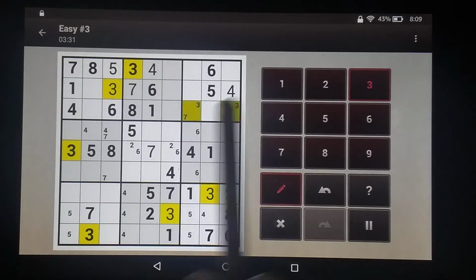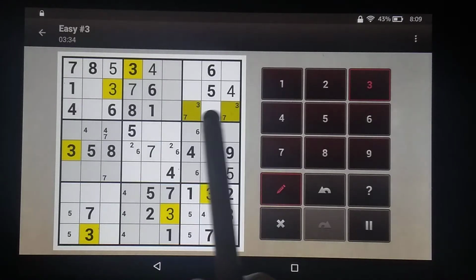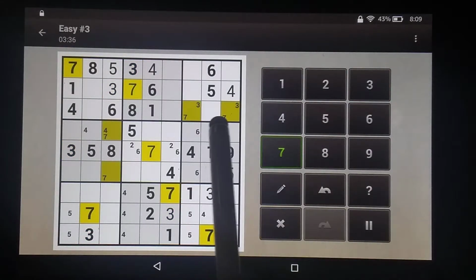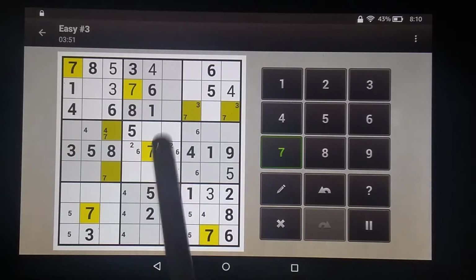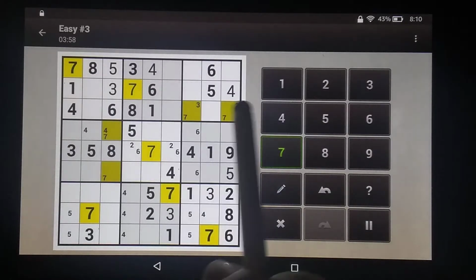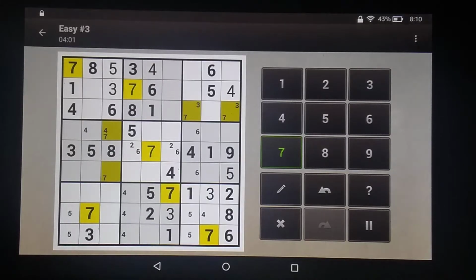Again, this has that pattern. The 3 has to be one of those 2, the 7 has to be one of those 2. Those 2, therefore, are the 3 and the 7, period. Which one's which? Don't know. But those are, in fact, the 3 and the 7, and I don't need to think anymore about putting other numbers in notation on those. And again, with the easy ones, probably doesn't matter. But as you increase in difficulty, when you see a pattern like that, you need to remember not to put any other notes in those 2.